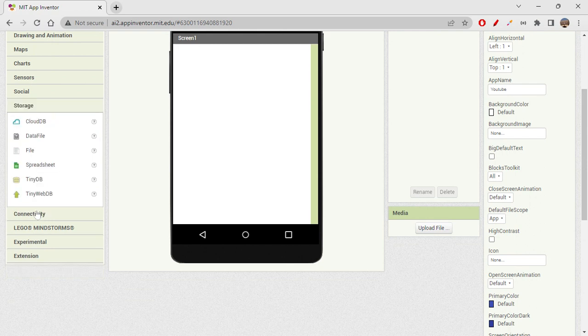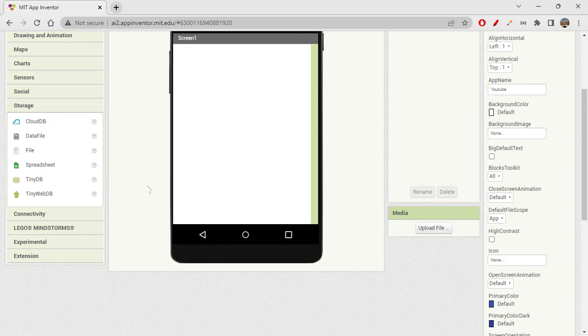Then related to storage, you have CloudDB, data file, spreadsheet, TinyDB, and TinyWebDB. Okay. So you do not have this many varieties of storage components in Thunkable. In Thunkable, you have a real-time database. Okay. You do not have any TinyDB there because there's no need of TinyDB in Thunkable, in fact. But here you have the need because if you're using a variable in one screen, you can't really carry it forward and use it in the second screen, because for every screen variables will be different here in MIT.